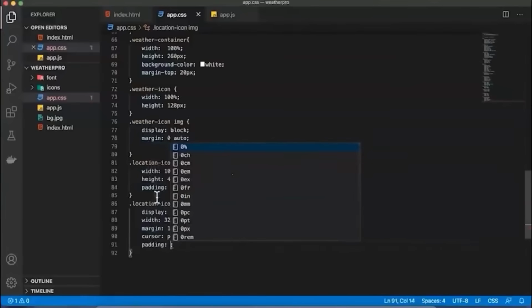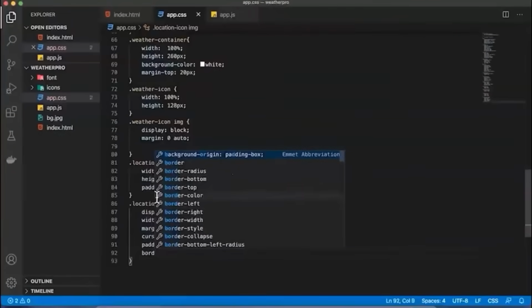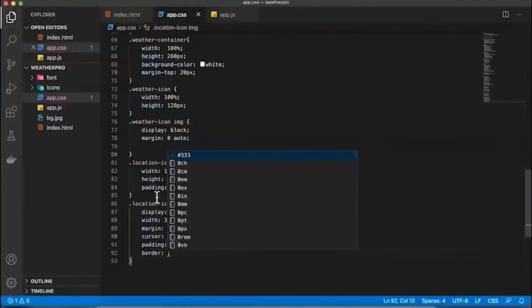Padding we're looking forward for 5 pixels, followed by border. Border we are looking forward for steel blue solid, and 2 pixels.